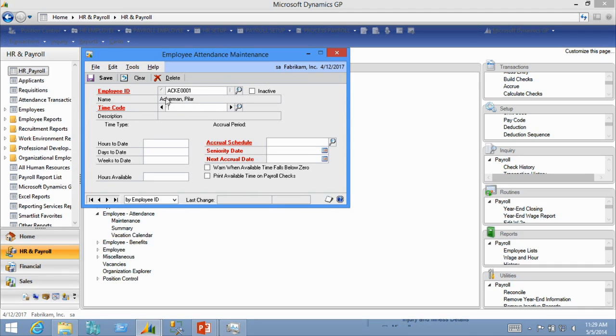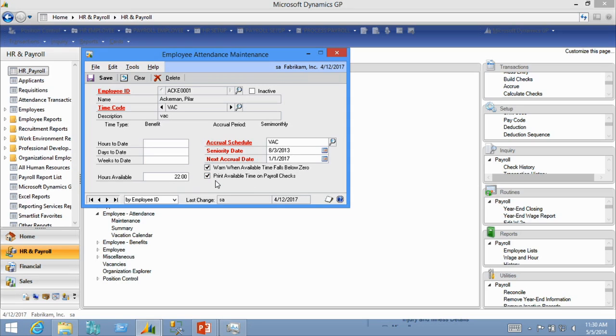on my employee. If I click on Ackerman and I arrow over, I have some setup. Here's my vacation time code, which is linked to my vacation pay code. We created that accrual schedule so it knows to bump me up in seniority as the years of service I have worked. I have my next accrual date, and here's my hours available that actually print on my check, or that I would see on a self-service type web part. So you would want to make sure that your hours available are correct, because that's what the employee would see.